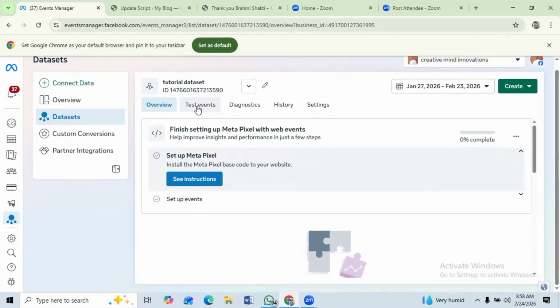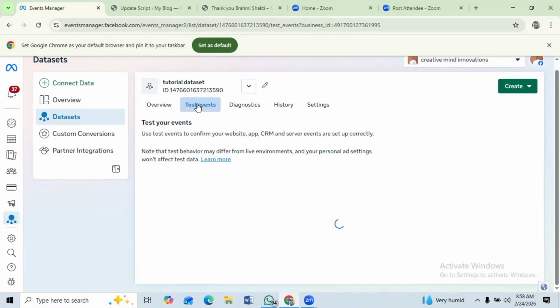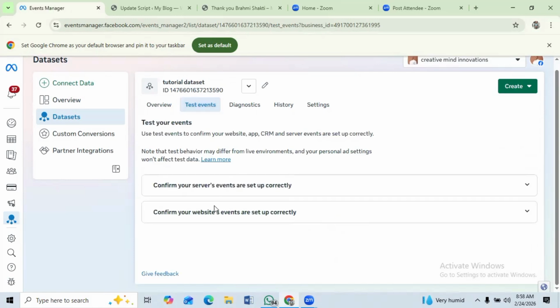Now the next thing is to test your event to see if actually the pixel is properly installed. So you come here, you click on test event. Confirm your website events are set up correctly.